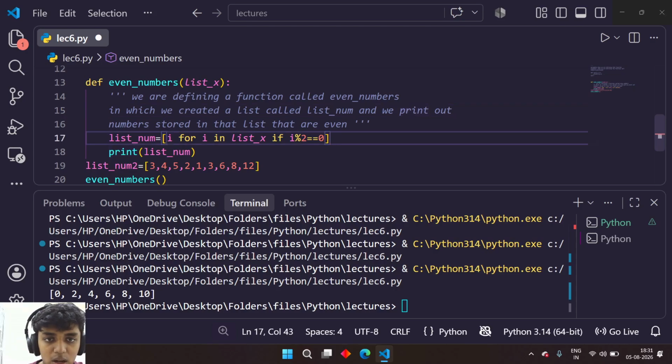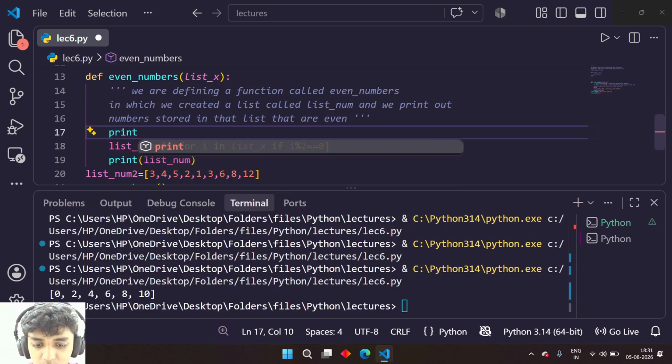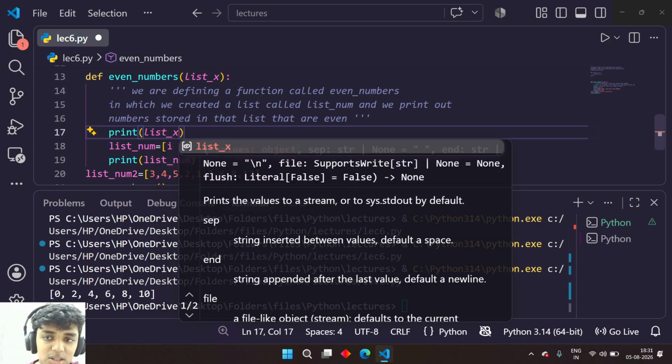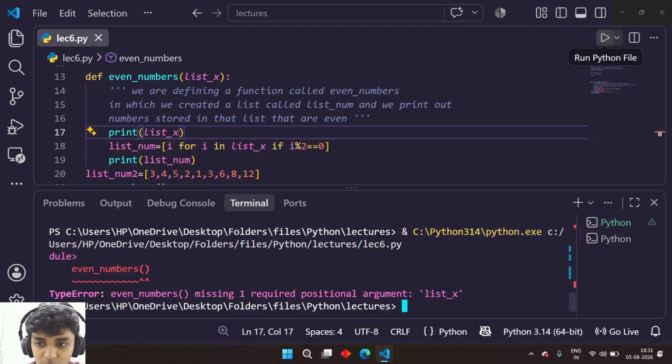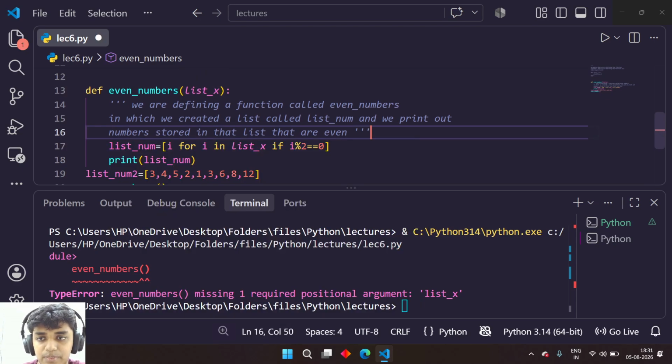And let us print down list x2. It will give out none, as it does not exist. It will give an error because it does not exist. When we run it, see, there is an error here. And what is the error? The error is that there is no positional argument passed into it and one is required.